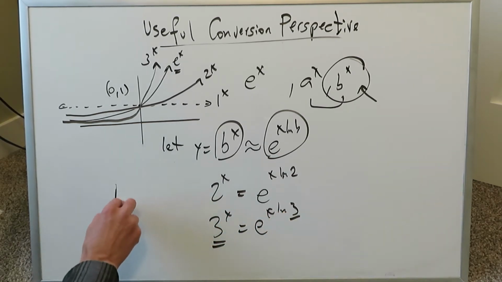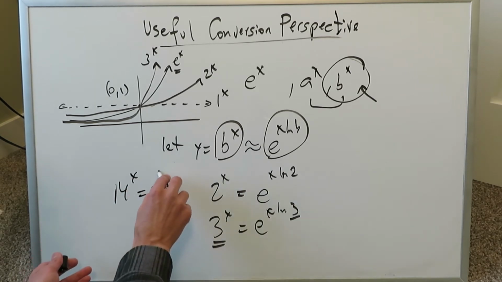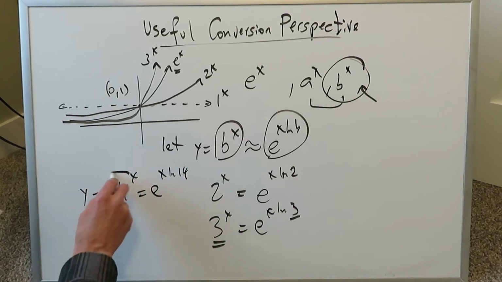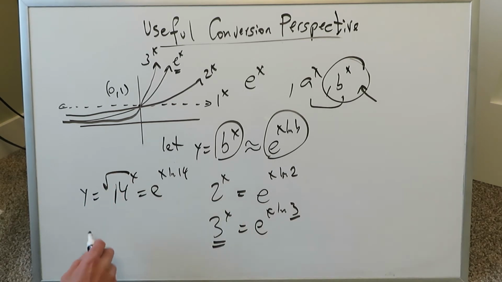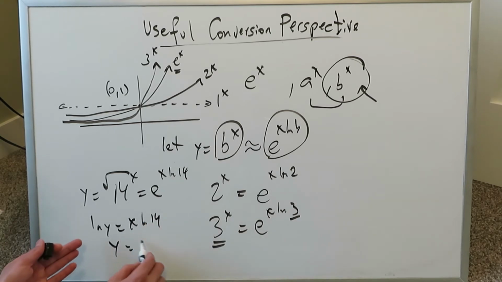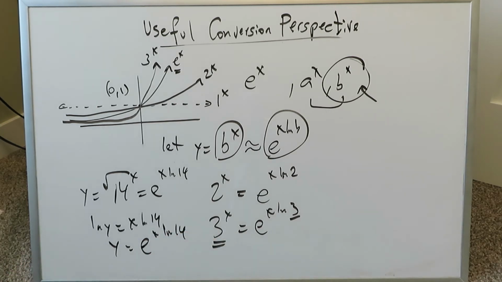So if you have something which looks like 14 to the power of x, you know that in terms of base e, it would be e to the x ln 14. If this little conversion process confuses you, always think of it in this way. You bring the natural log, let y equal 14 to the x, so ln y is equal to x ln 14, and then you solve for that y. All of this becomes an exponent with the base e, to the x ln 14, and you can see the conversion process is not difficult.